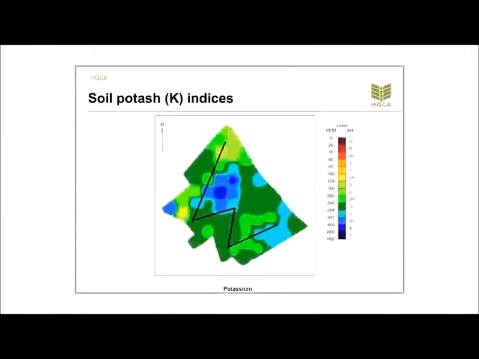What you can see from this map, if you look underneath the W pattern, is that we've got a range of variation which that average figure is hiding. So at the very top of the map there, we've got some yellow and orange areas which are about an index 1, you can see on the scale. And that passes through some dark green areas and then onto blue areas. So we've actually got a range of variation across each leg of that W of about index 1 to index 3. In other words, areas which are deficient and areas which are excessive, whereas with the average, you'd think everything was just about right.